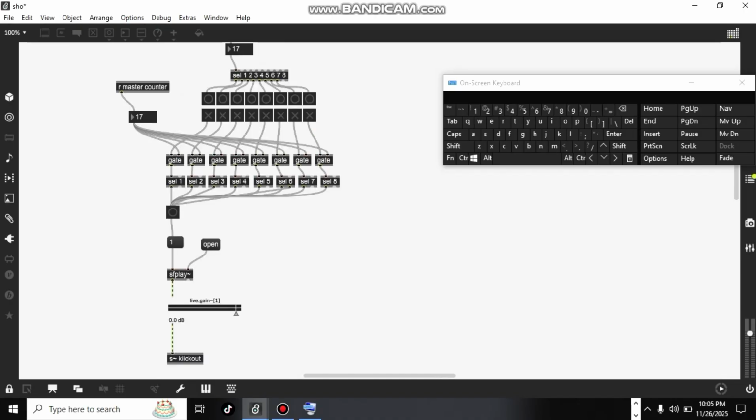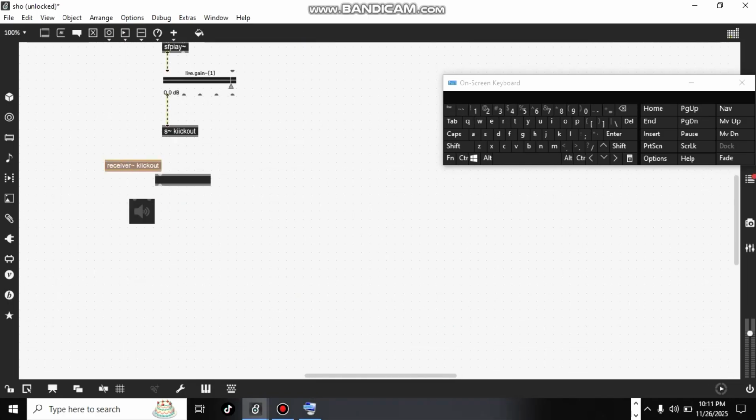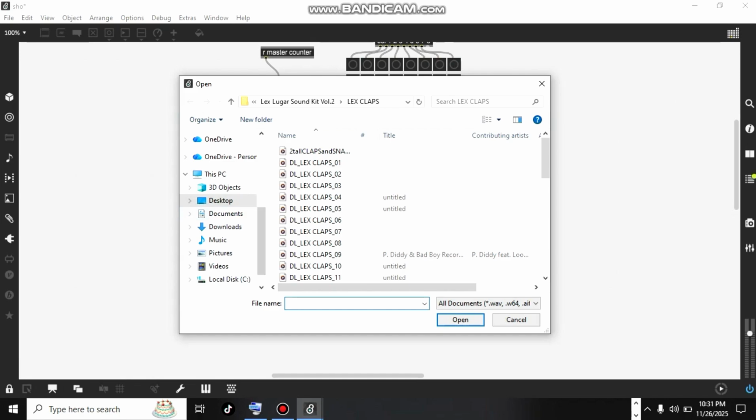We can expand it by adding 3 sets for the hi-hat, the clap, and the snare. Object, easy deck. I'll open here, grab a clap and open it.